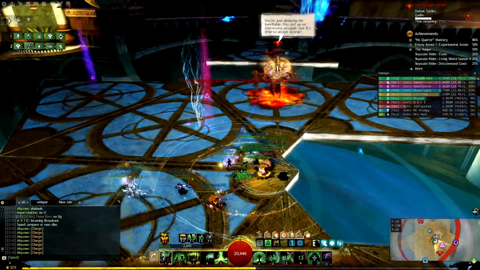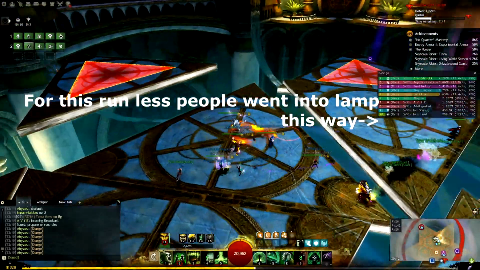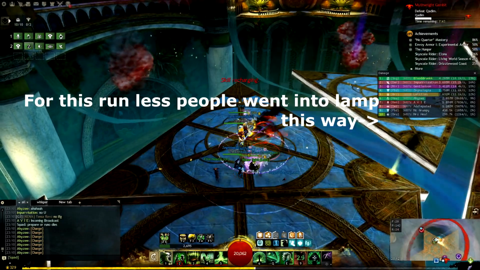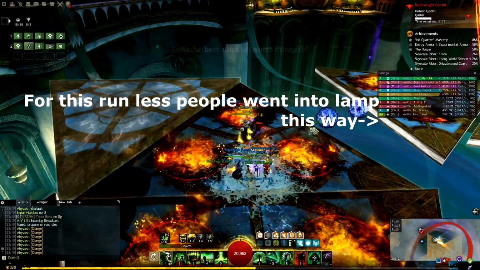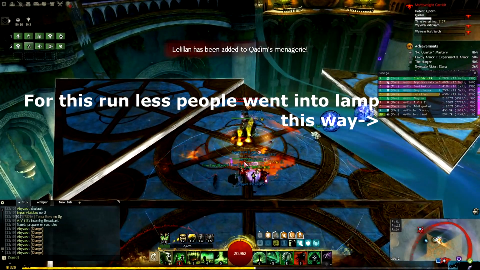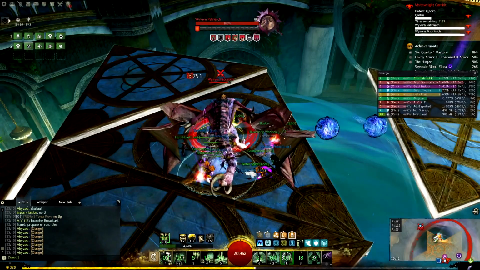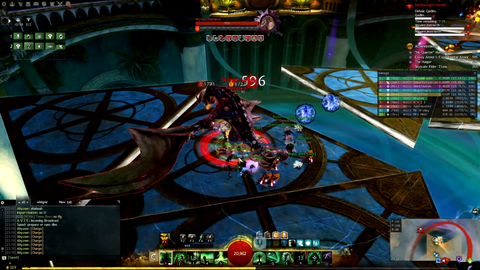For the last phase, your team will split into two. This time, everyone except your tank, sub-tank, and an extra DPS goes into the lamp. For lamp, you follow people, because if you mistakenly go into the wrong room, you might cause a wipe, because there's a huge power difference between the mobs in the wrong rooms and the right rooms. So if you don't know the way, following people who know will be safer.